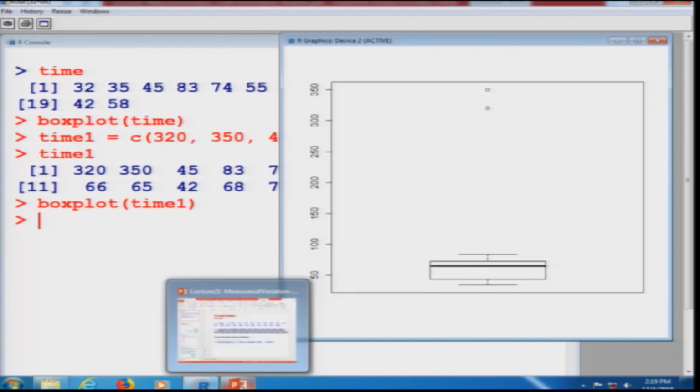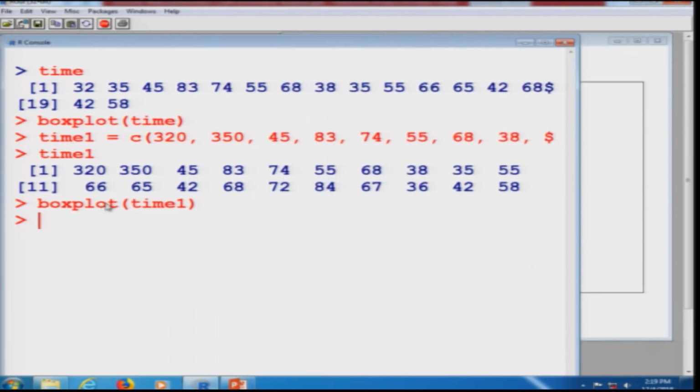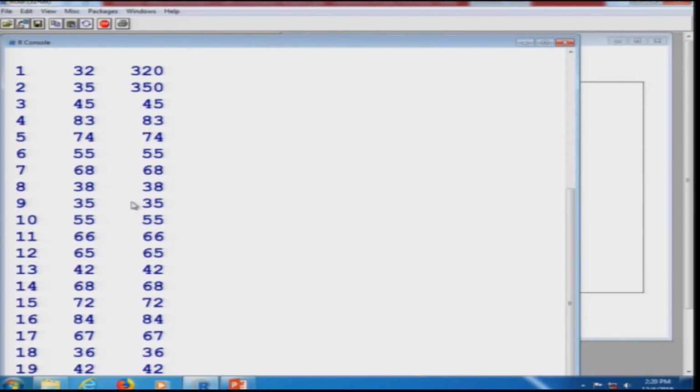Right. And in case you try to combine the data here, say time is equal to data.frame, and inside the bracket time, separated by comma, time 1, argument close, you will get the combined data on time and time 1 in the data frame mode, and you can see here this is the data which I have obtained.